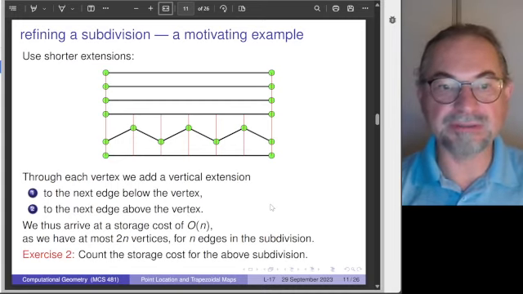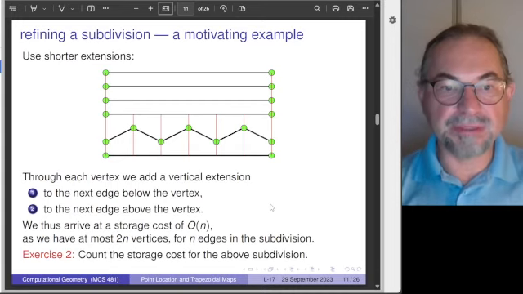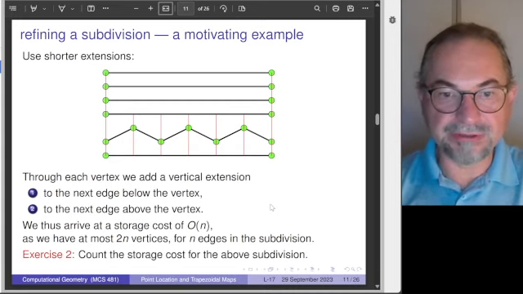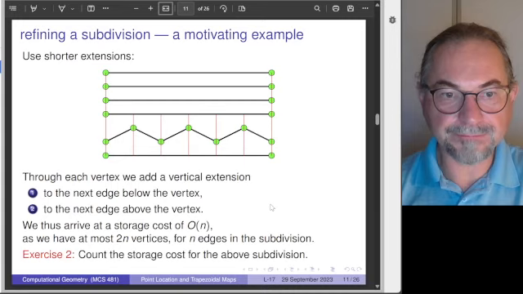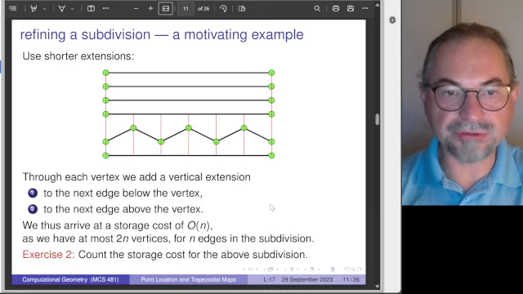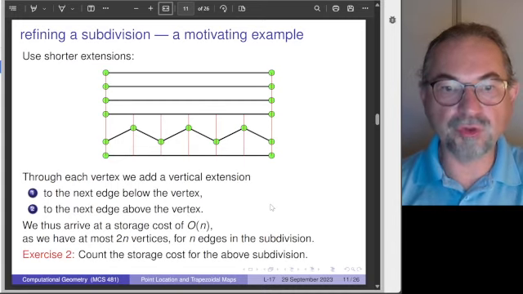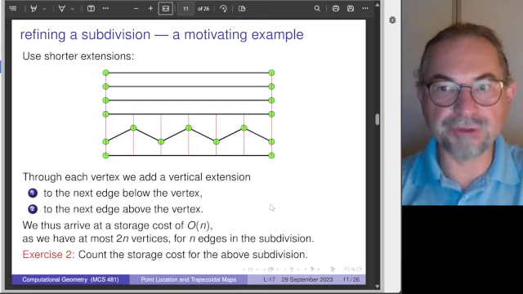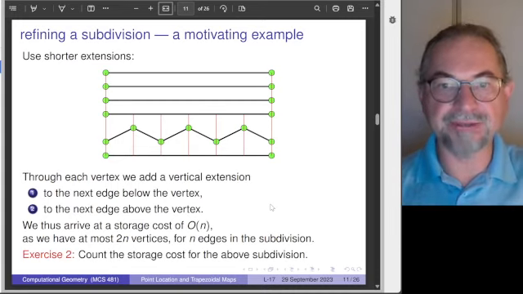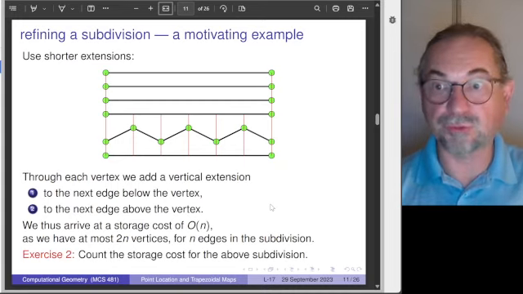So if we start with n, but we can also measure this differently. The storage cost is linear because we have at most 2n vertices. If you look at all the vertices, there can be at most 2n, and this actually gives us an upper bound on the number of edges that we can add, also 2n.